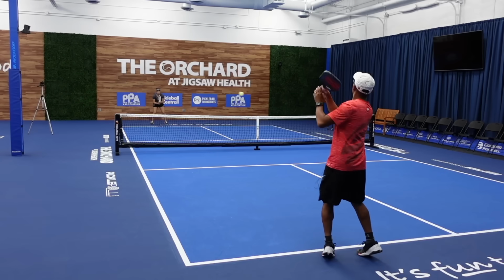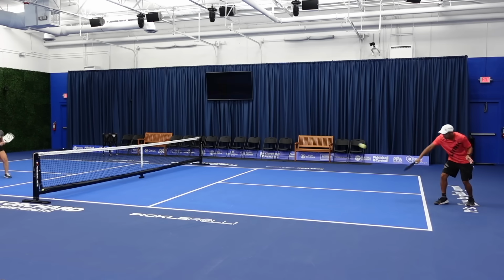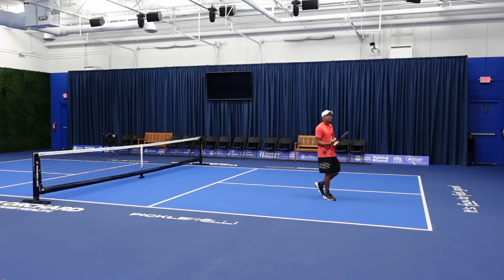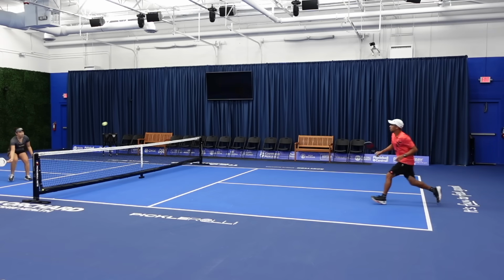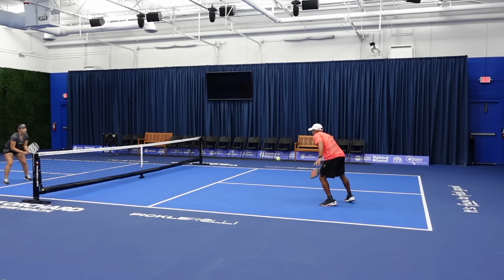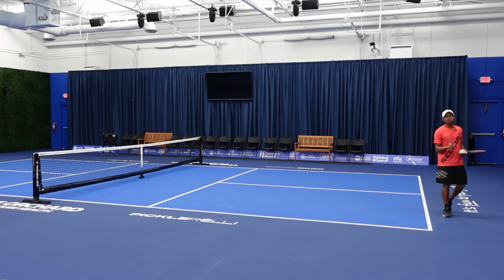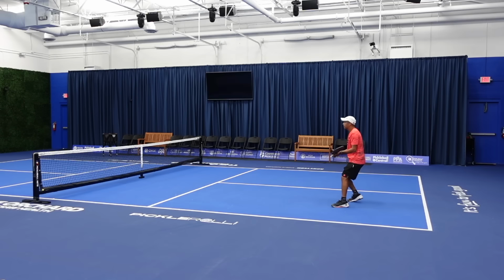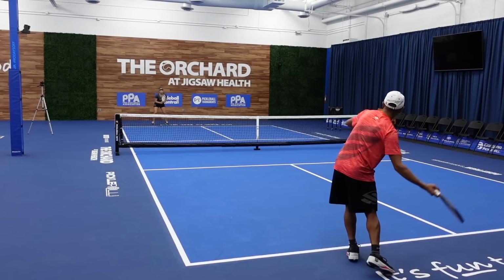Here we go. Good, good ball. All right, so that one, that drop was a little bit high, right? And I chose to come in, and she actually placed in a really good spot at my feet. This is why, number one, it's important to make good decisions on your approach to that non-volley zone. If it's a little high and you think that they can put a lot of pace on that ball, maybe you stay back. And if it's good, we come in, and we gotta make sure we come into a good split step and stop, and we try to control that next ball as a reset and then go from there.